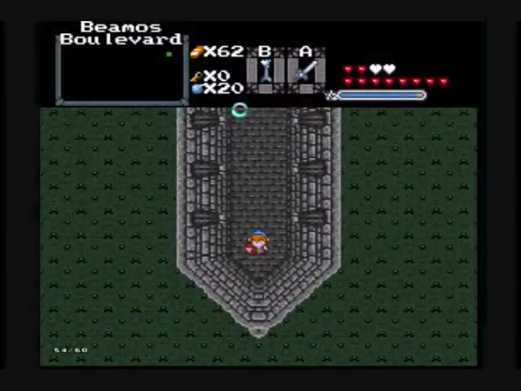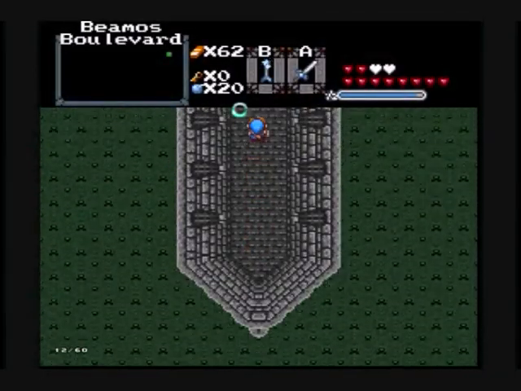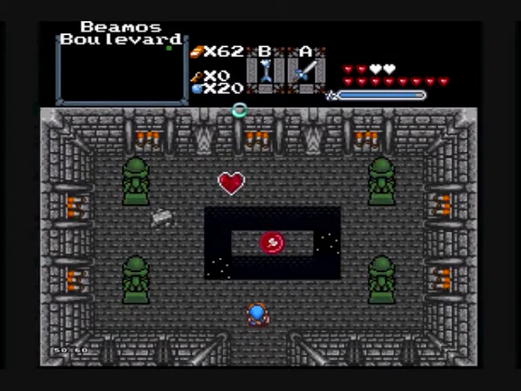Smash! And what the heck? Oh wow, that was like the easiest boss fight ever. Heart container. And we get this, baby.